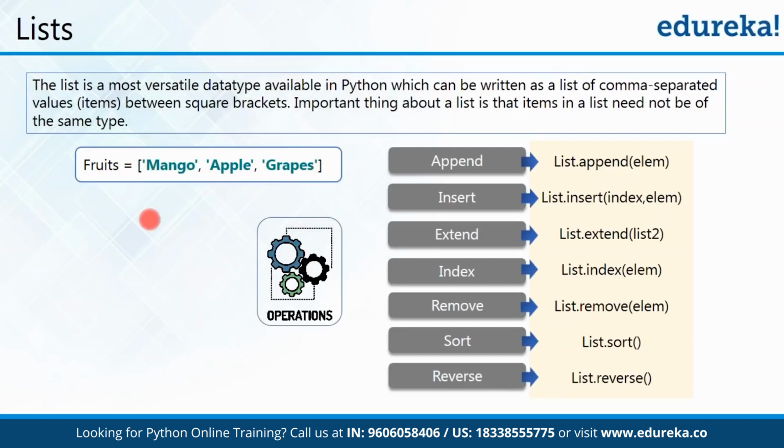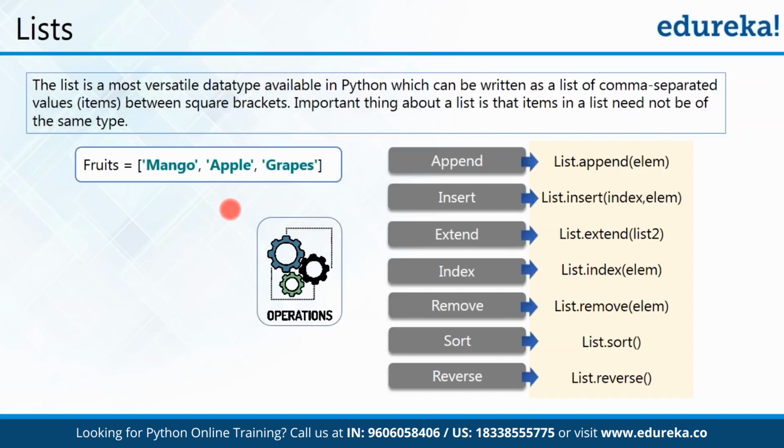Now to some extent, lists are pretty much similar to arrays in C, but there is one major difference. In arrays, you can store elements that are of the same data type. But in lists, you don't have that. You can store different kinds of data types. You can even store a number here. You can even store a string. You can store whatever you want in one same list. But when we talk about arrays, you need to have the same data type throughout that array. If it is an integer type, you need to make sure all the elements of that array are integers.